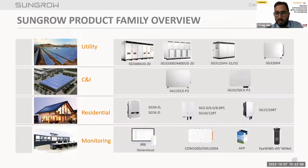Now moving further to the monitoring solutions. We have a complete monitoring solution range for different applications, which includes IM for INETS and wireless dongles, and COM 100DS and EMU 200A as communication devices. iSolarCloud is where we can check all the inverter parameters remotely, and we have a web app and a mobile application for mobile users. So we can check the data at mobile level also for monitoring the system.